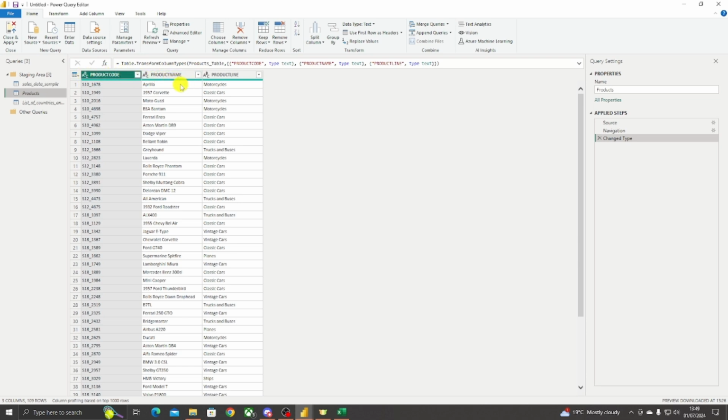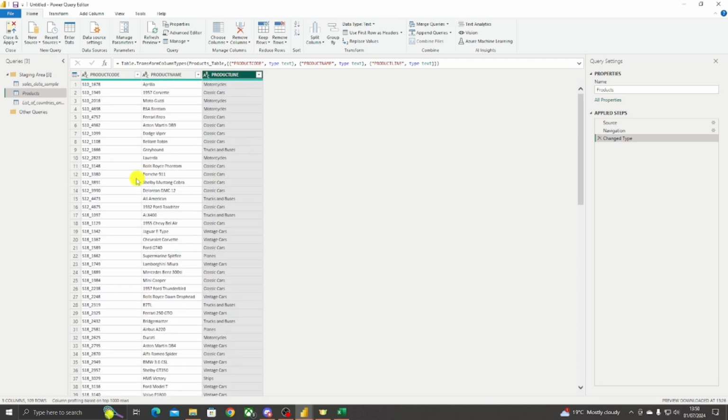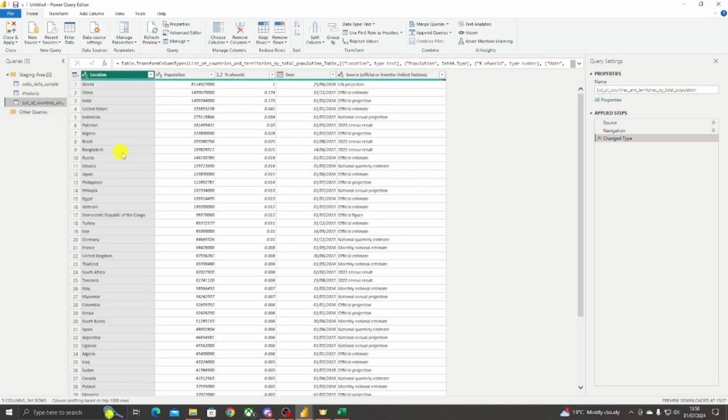That's no issue. Then we've got product name. This can be in text. That's absolutely fine. And we've got product line here, which is in text. That's okay. So this one I'm quite happy with. Nice and easy, that one. It's not a very complicated piece of data, so it's only 3 columns.